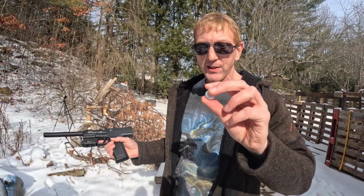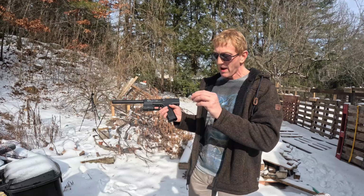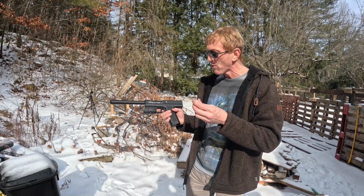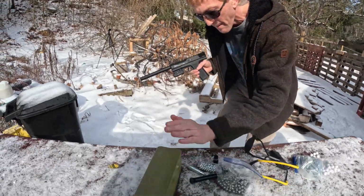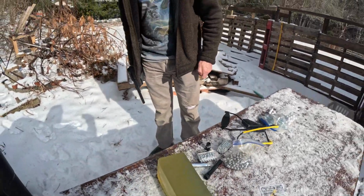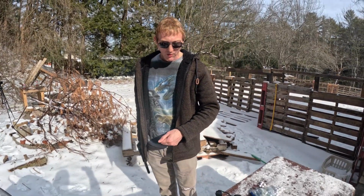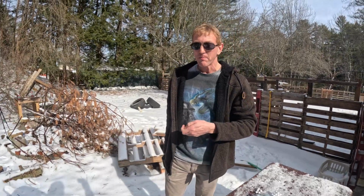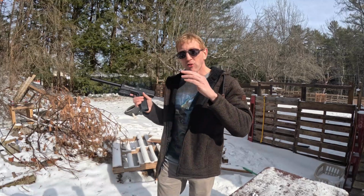These things are about as heavy as you're likely to get in these. I've heard they make 20-gram solid steel, but that's a bit much. So we're going to be launching these at the chronograph, seeing if we can get some good speeds. I've gotten 350 with the standard barrel. I can only imagine what this is going to do. And then we're going to hit our friend, bad girl, the gel block, and see if we can get, well, not exactly cavitation, but a little bit of a wound track on there, see what it does with some kinetic force. And we even have an upcoming video. We're going to be actually clothing this girl here and seeing if we can punch through some hard outer layers.